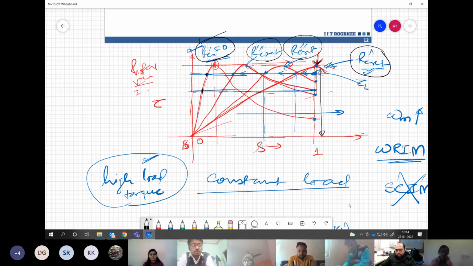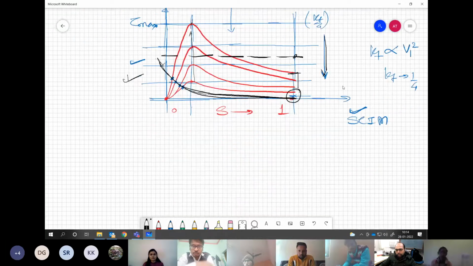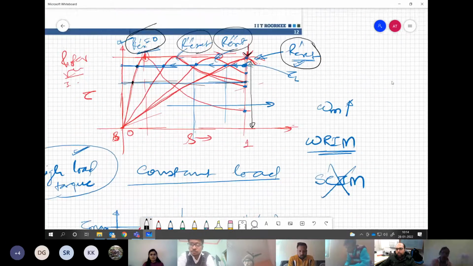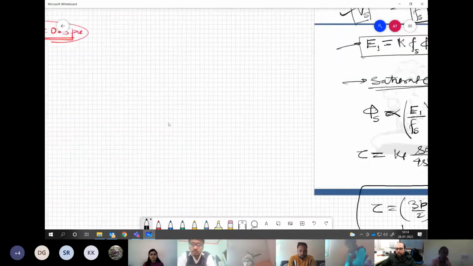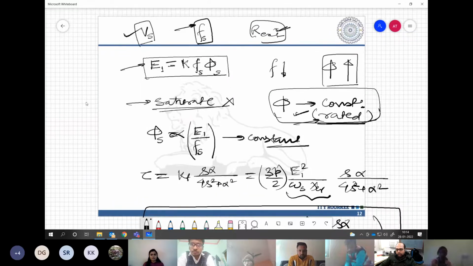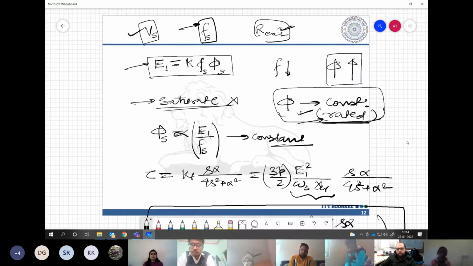So different methods have different uses and different advantages. The voltage reduction method you can do on your own and see how the rotor resistance, input current and other things get affected. That way we can get a good understanding.